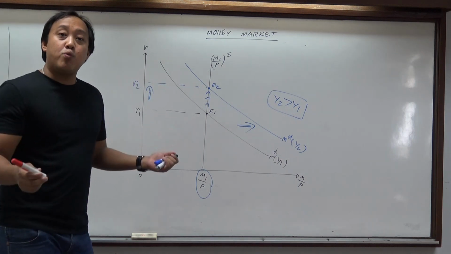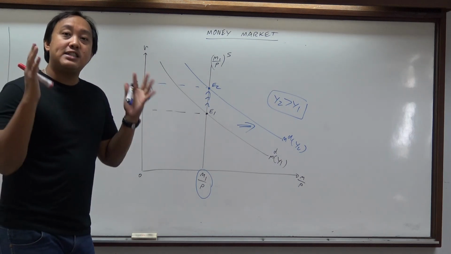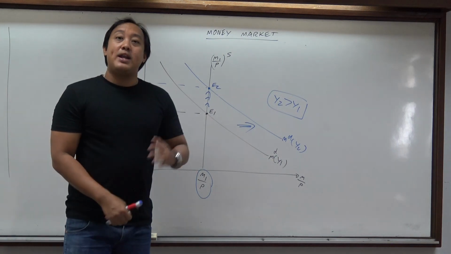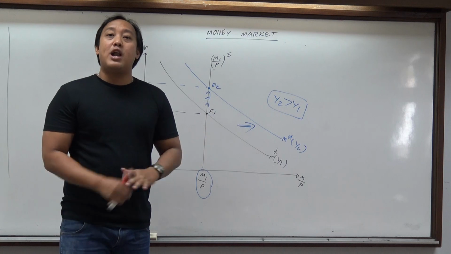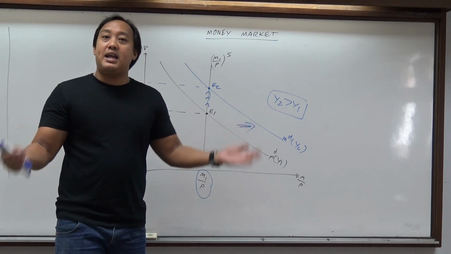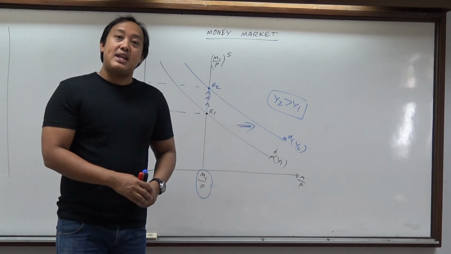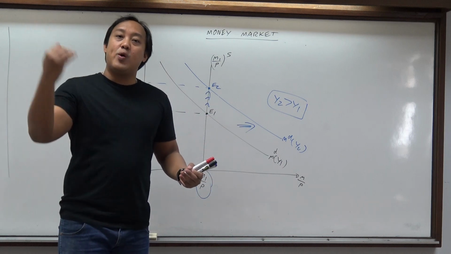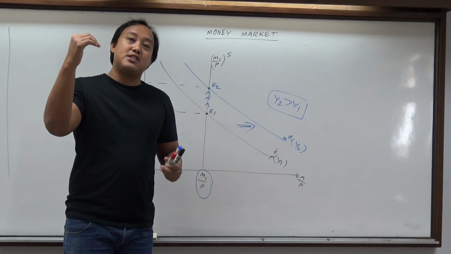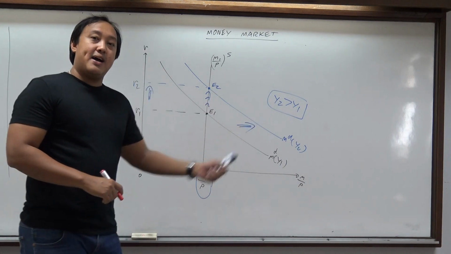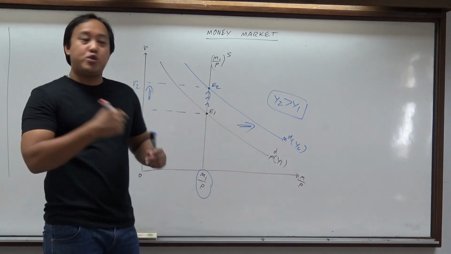Okay, on the opposite way, when the economy is bad, just like now, we have a crisis, right? When the economy is bad, everyone loses a job, no money, income is going down. Then you're going to want to hold less money in the pocket. Money demand is going to be low. The money demand curve shifts the opposite way, to the left.